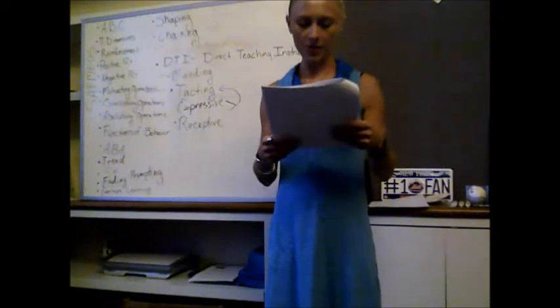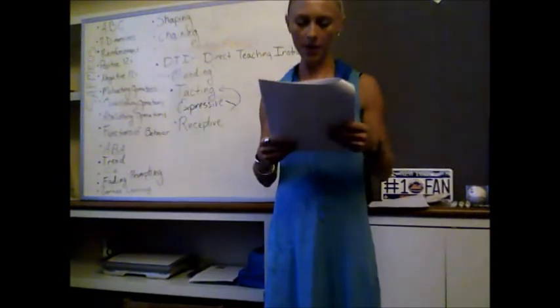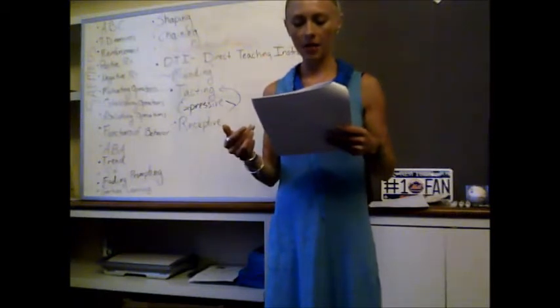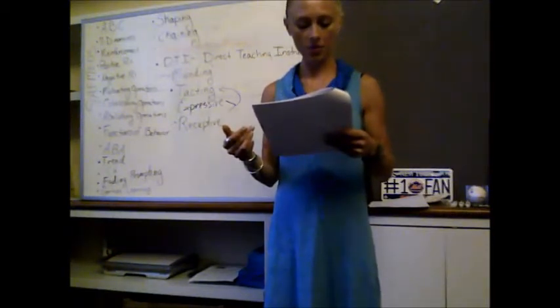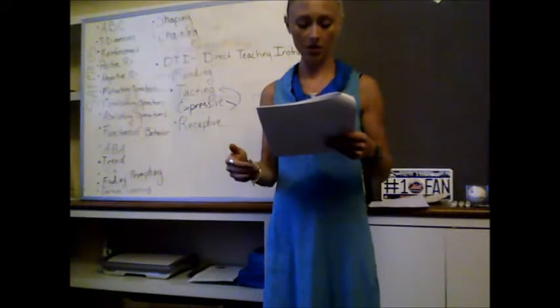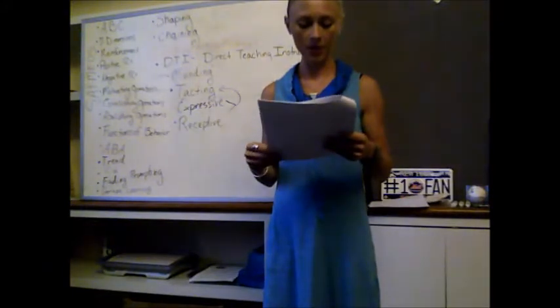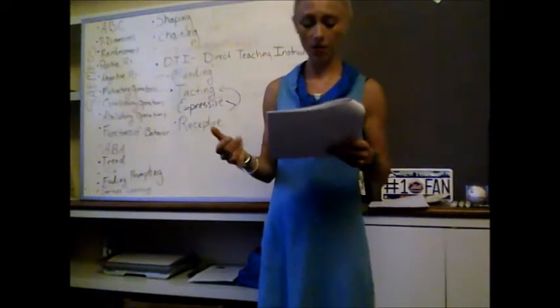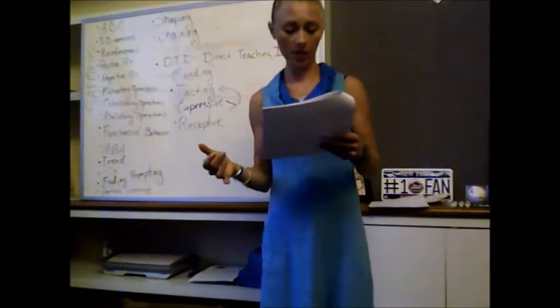So in the slides, you can take a peek more about it; it'll go into depth. It says the basic concept of DTT, and it'll go literally into the different steps of setting up a discrete trial. Okay. You've got the antecedent, the prompt, the response, the consequence, and then the consequence for correct and incorrect response.